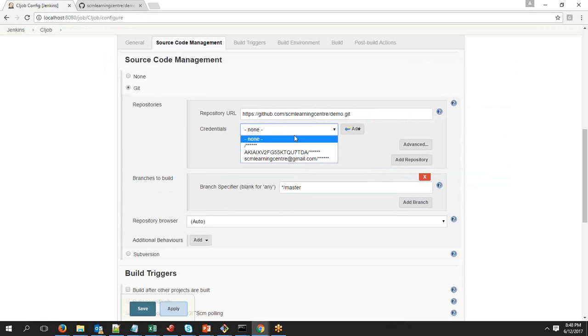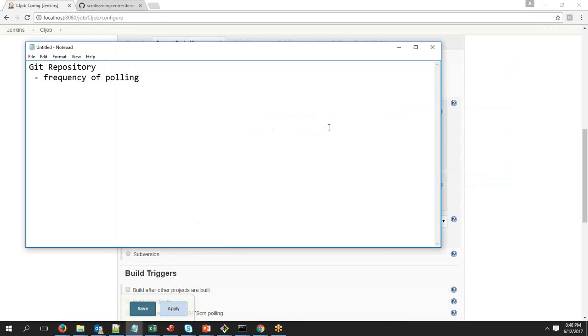So you can choose among the different passwords that you have stored, and whichever is suitable, if you tell that, Jenkins will take it as the username and password to connect. Here I have this username and password. So every time Jenkins wants to connect to this particular repository, it will use this username and password and then connect. Okay, so the first thing we have given is the details about the repository.